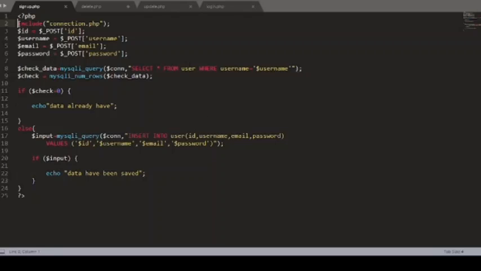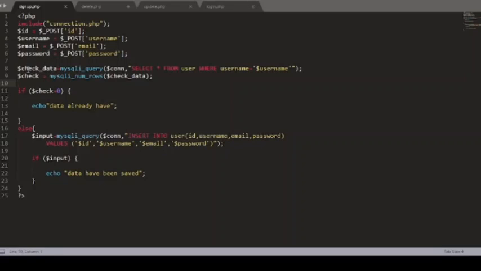So here we declare include connection.php, which is our connection for database, and then declare all the attributes: ID, username, email, and also password.